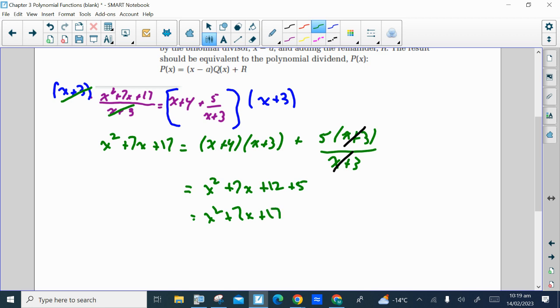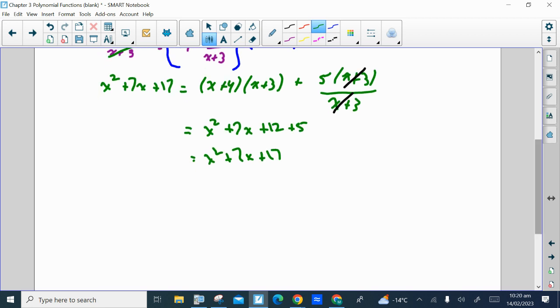So this just shows us that we can actually check everything. When you find your answer, along with the remainder, if you write this division statement, you can check to make sure that your answer and your remainder are correct. Because if they're not, you won't get the same thing on both sides, like we just did. So you can use this as a check to make sure that the answer you get and the remainder you get is correct. And we'll do some of that as a check. Okay?